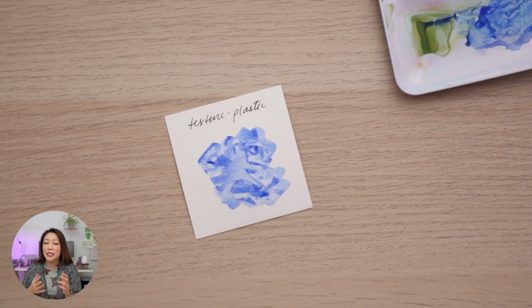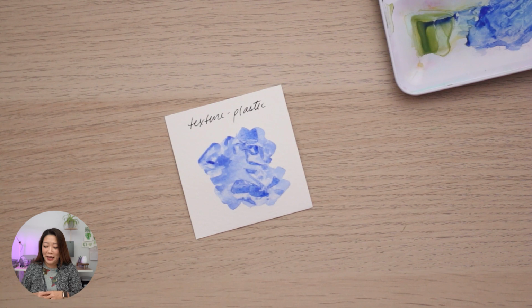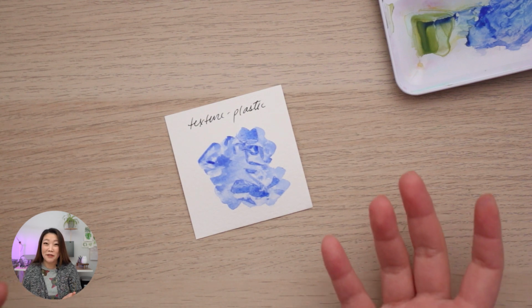I think that using these kinds of techniques really forces you to let go of perfectionism, right? Because you don't really know how it's going to turn out. Even with the plastic, I was just smooshing whatever corners and whatever I felt like. And you can't really control plastic wrap. It's very difficult to maneuver. So yeah, I had no idea how it was going to turn out.